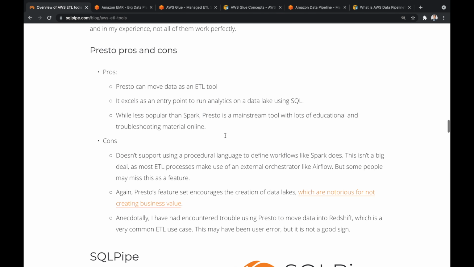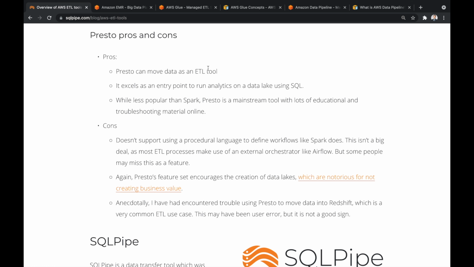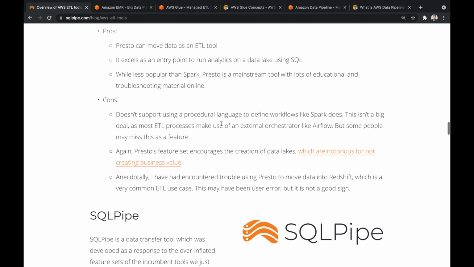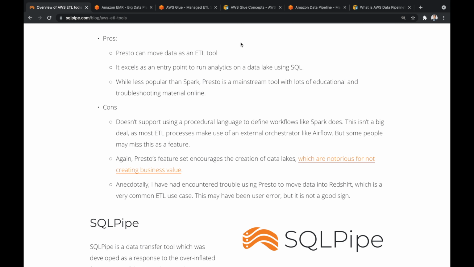And pros and cons, pretty much the same thing as Spark. Pros: well-tested, high-performance tool that can move data. Not quite as popular as Spark, but definitely lots of good educational and troubleshooting materials online, and really good docs.